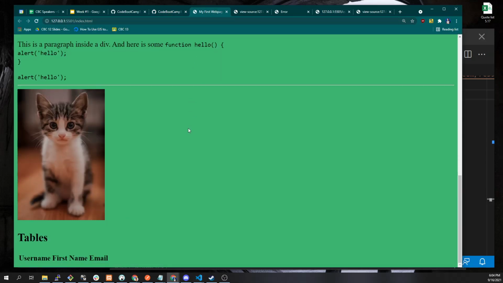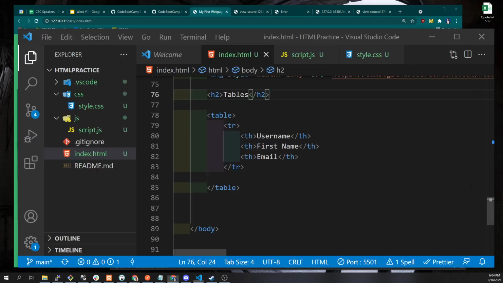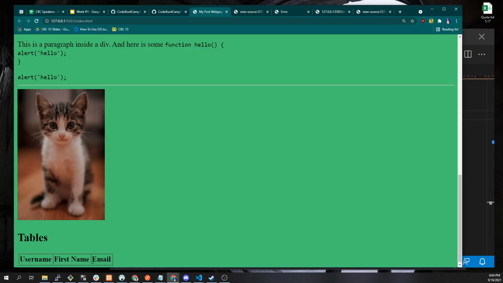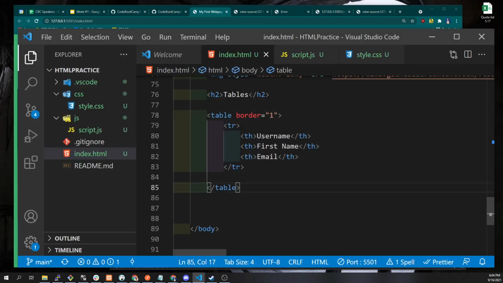Yep. So you're going to see, it doesn't have a bunch of default styles. It used to. Tables used to have a default styling where they put borders and boxes around everything. And we can turn that on, I think, if we use the attribute border equals 1, though I think that's deprecated. Yeah, so this is what they used to look like by default. Now, the preferred way is there's no default style, and the expectation is you're going to style this with CSS. But we'll leave these borders on for now, just so we can see what we're doing.